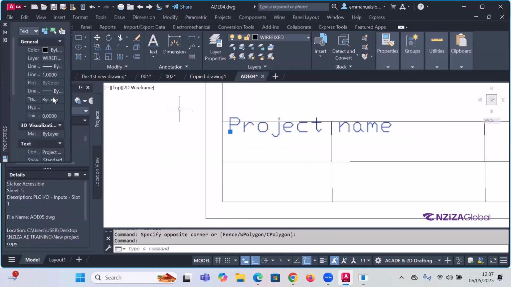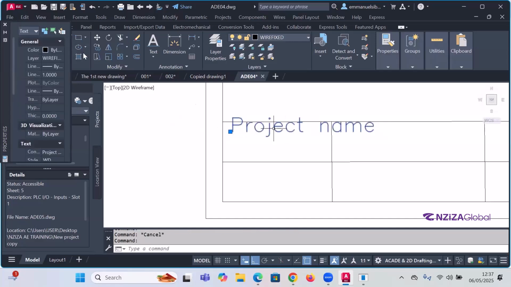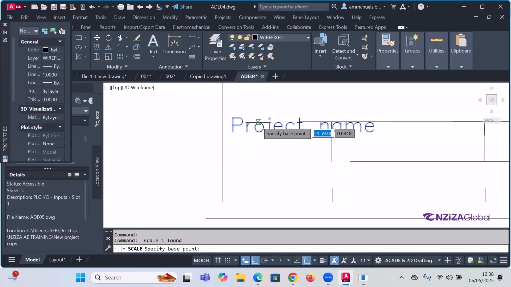When you change here, those texts can also take another style. So let's choose this WD and make it small.